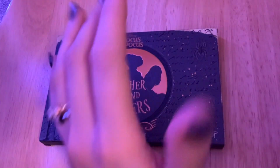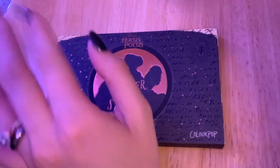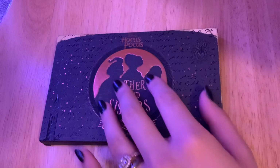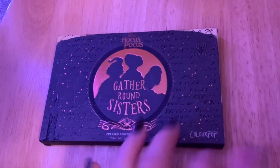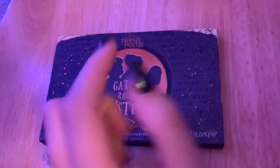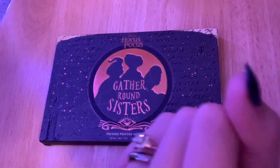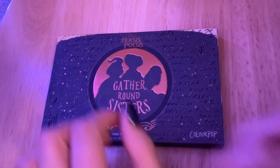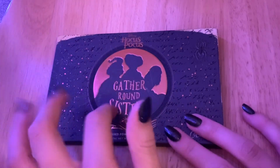So I tried ordering it. Now, this stuff sold out like that. It sold out so fast. Here, though, I did get the palette I was so thankful for. Even in Ulta Beauty, a few days after the release, they had this and it sold out like that too, in stores and online. It was insane.